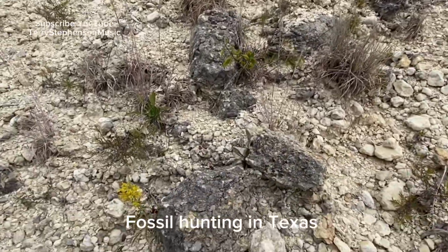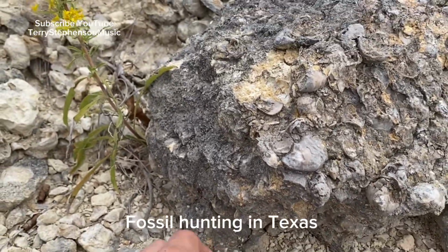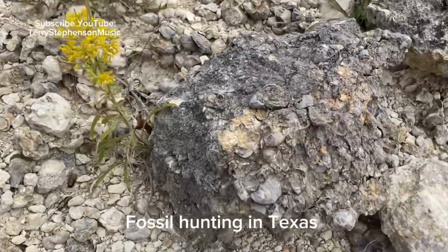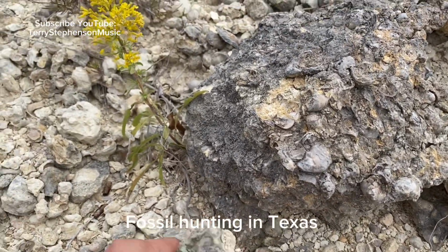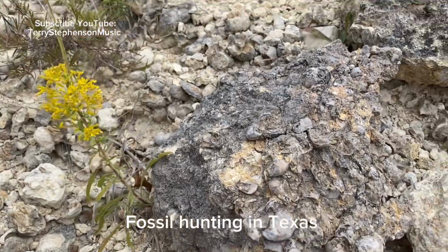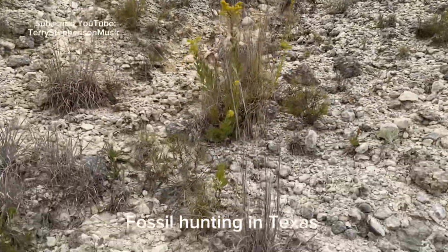So here we are at the next spot. Big hill. It's going to have all that gray area, if you can see that or not. That's going to be an oyster bed, and here's some oysters in this rock that are just compacted together like a coquina or shell limestone. A lot of it here comes out of a layer up there on the very top. That whole layer up there is this limestone layer where they're cemented together.